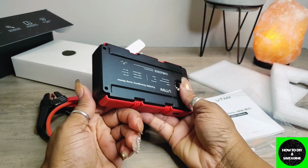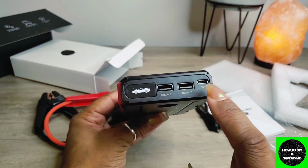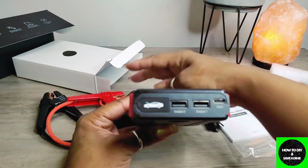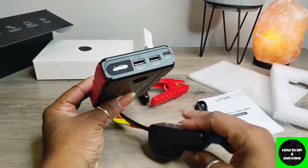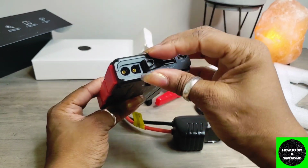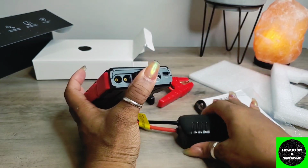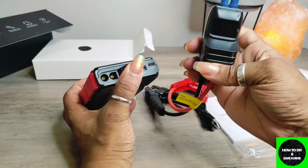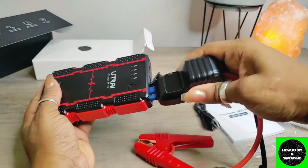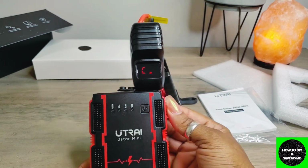So let me see. I thought they said this had, oh wow, look. Oh, and it has a C charger thingy. Oh, what is this? I guess that's where you put this at. Let's see, guys. These nails, I want to take them off. I've been letting them grow, and I really don't like long nails, but I've been really maneuvering with them. Okay, so it goes in this way. So this is, I guess, how you prepare for the charge. And then it cycles on.